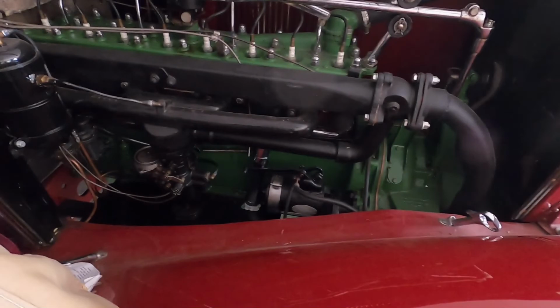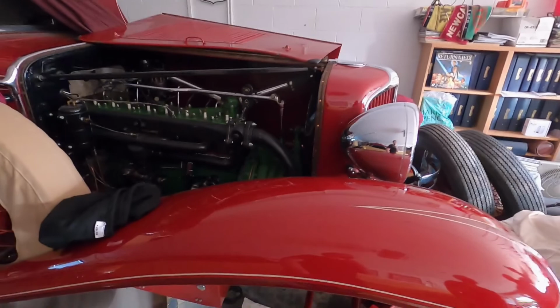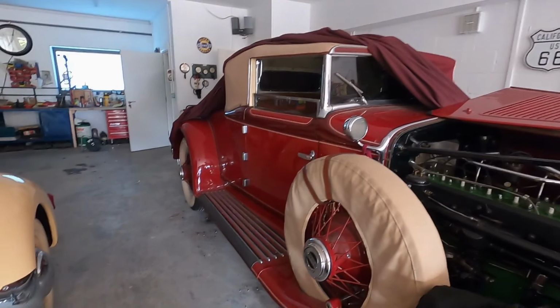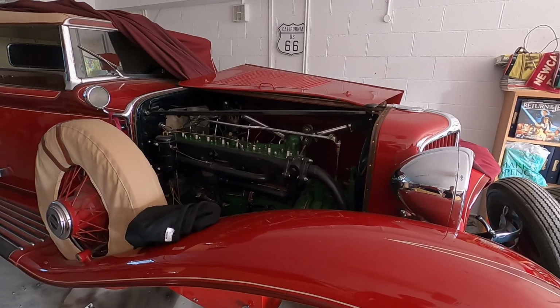So is it a starter assisted by your starting handle? No, it's a starter. Just push start. That's to try and start it. That's right, to turn the engine over. That one there does not work. Right. They never had one. Yeah. What you do there, when that one breaks down, you take the badge off and you poke around with a screwdriver to try and get a gear manually. Right.